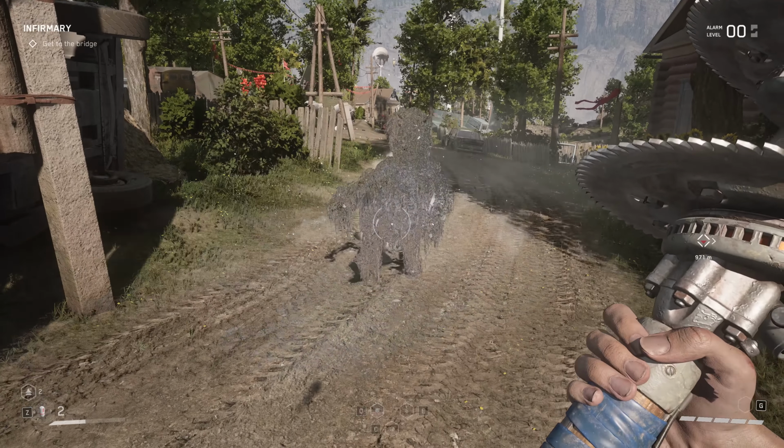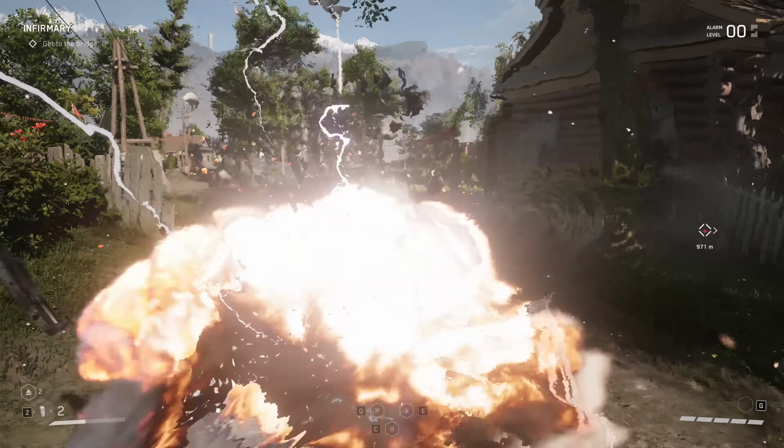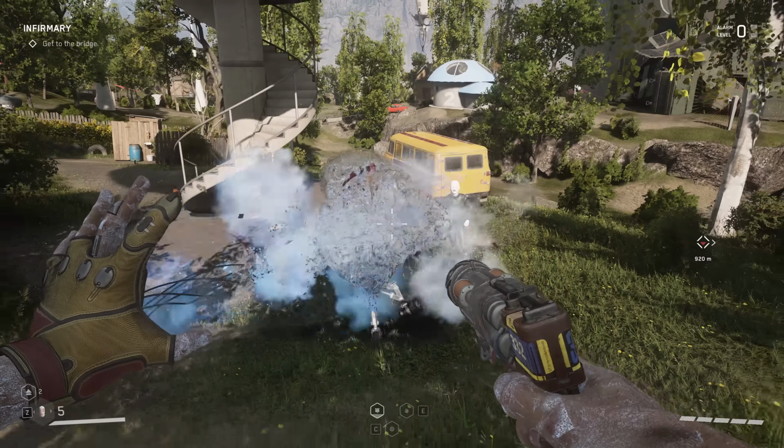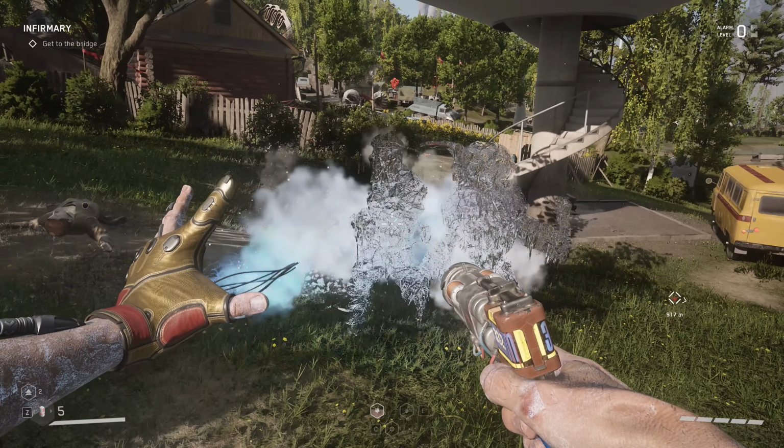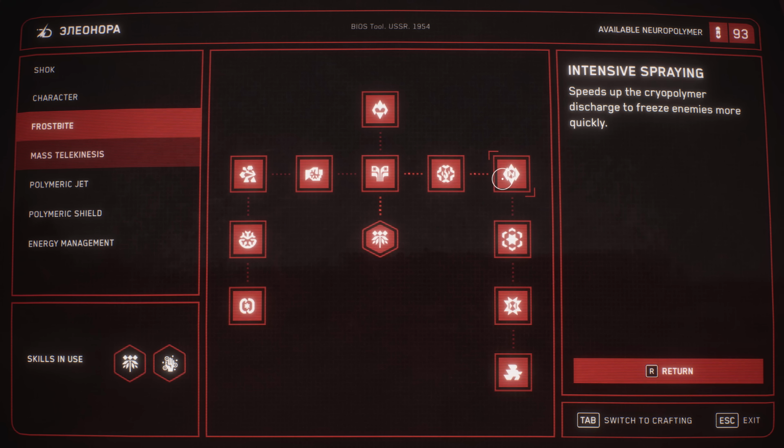Next is the Cryo Jet, which is primarily a crowd control ability that can popsicle enemies. For the most part, this is more of a combat deterrent rather than offensive ability. If you're going with the Cryo Jet, I suggest grabbing Intensive Spraying, which will freeze enemies a bit faster. Absolute Zero will deal some damage over time while they're frozen. And Careful Disassembly will increase the materials you gain from killing frozen enemies.